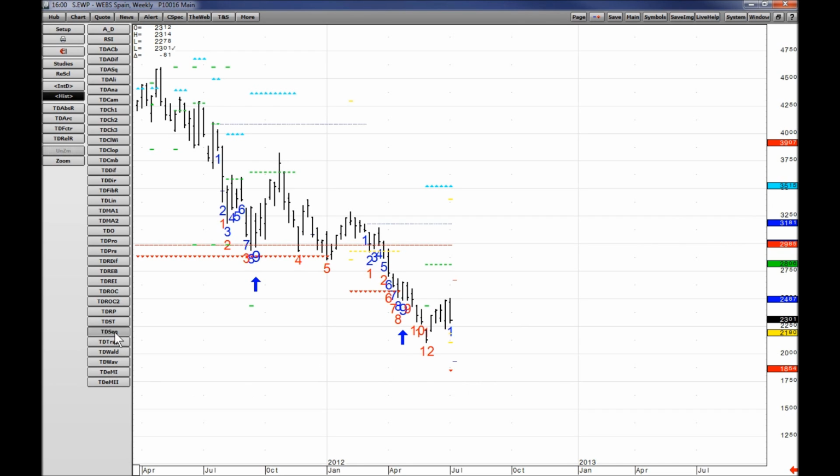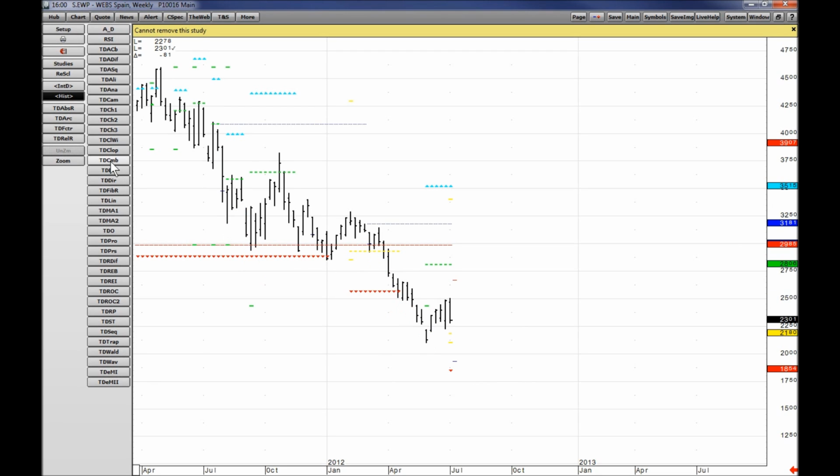The other thing to note here is the Elliott wave count, or I should say the Demarc wave count, here on a weekly chart also shows the potential for the end of wave 5. Again, this can extend lower, but it says the minimum requirements are in place for wave 5 down to be over, which would imply that you're either going to get a wave A up or a wave 1 up, both of which would be bullish, moving potentially towards this target here.